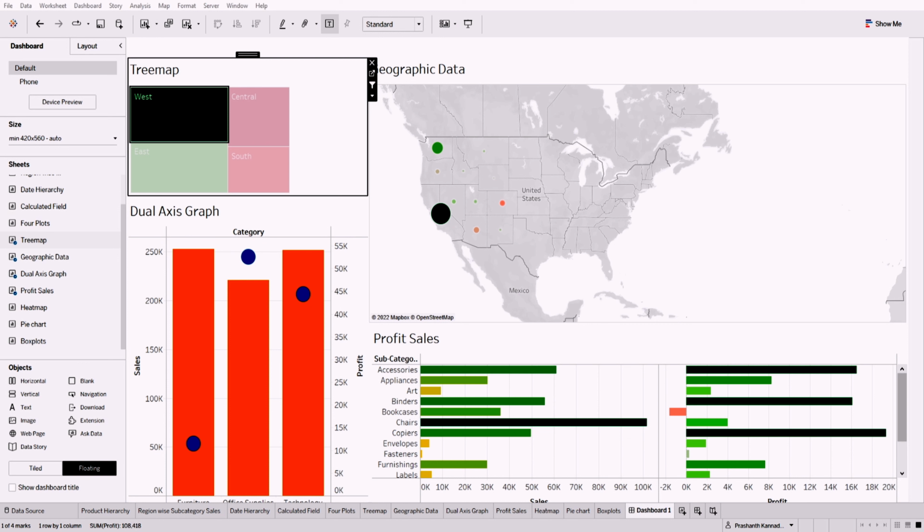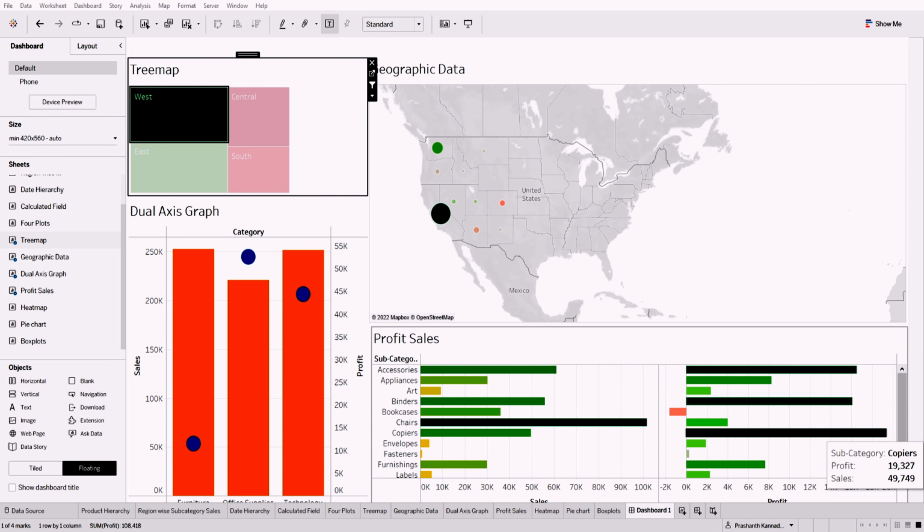Among the west states of the US, you can see that the graph gets modified according to that. Furnishing was in loss in the central region, but now this is completely different. The loss we are observing here is from a subcategory called bookcases.